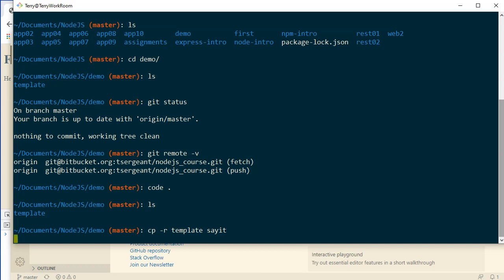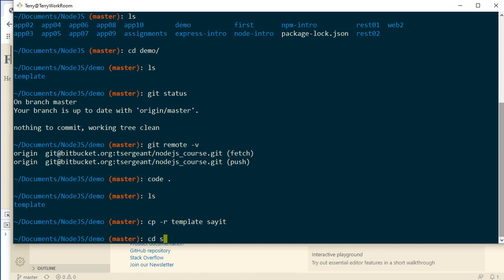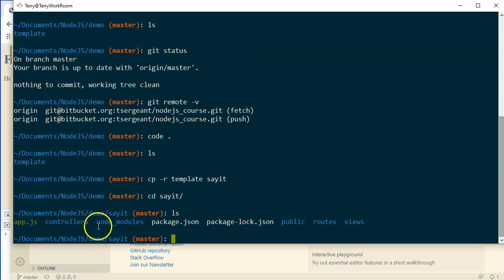If I were pulling my template from a repository to use as a starting point, the SayIt directory would not have node modules in it, because we're not versioning that. If I wanted to recreate it, I could just do an npm install, and it would look at my package.json, figure out what needs to be installed, and recreate this directory and all the stuff in it. But since we created this pretty recently, I don't think there'll be a bunch of updates, so I feel semi-optimistic that it's just going to work the way it is.